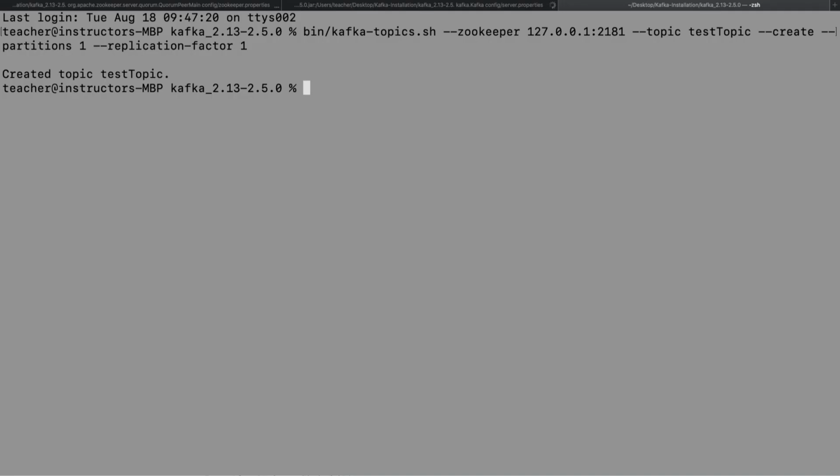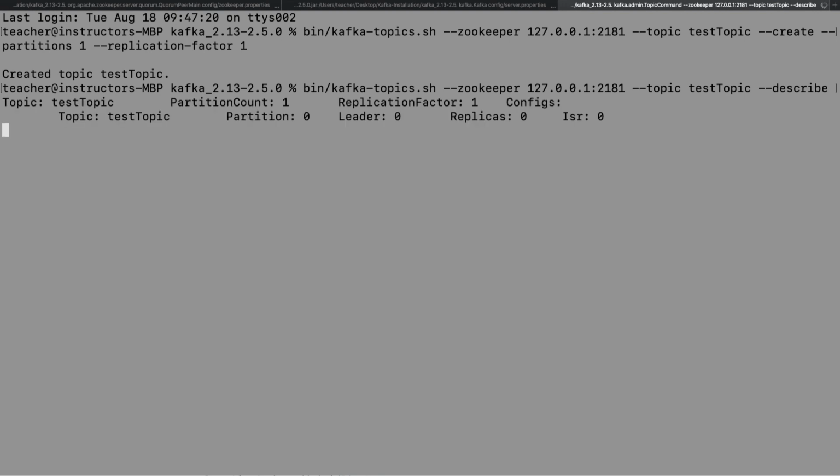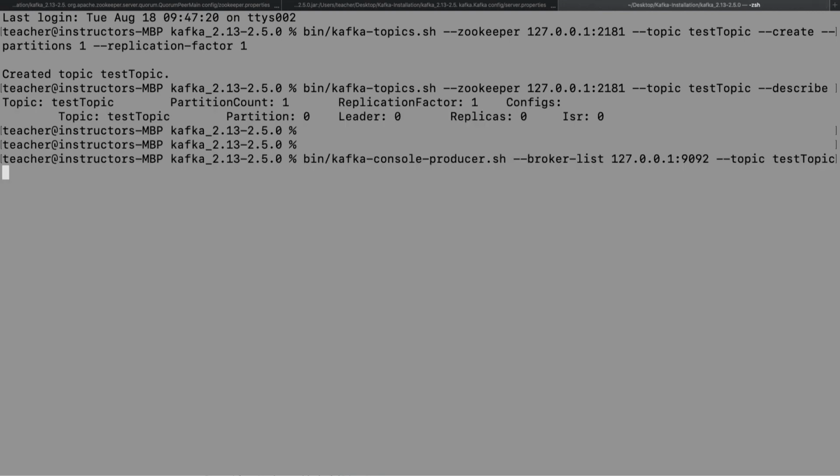Let's give it a replication factor and a partition count of 1. Let's run the describe command on the Kafka topic we just created.